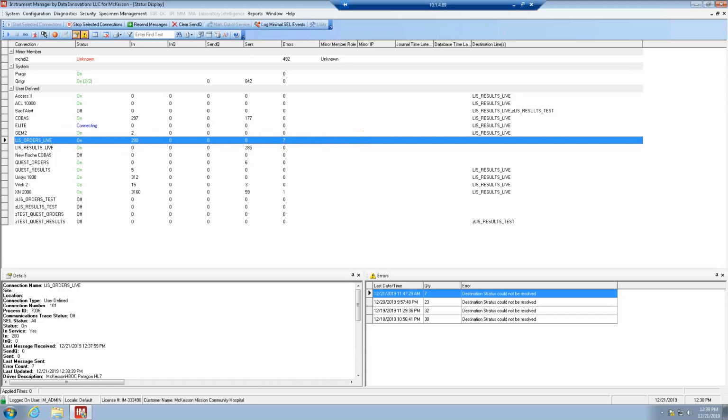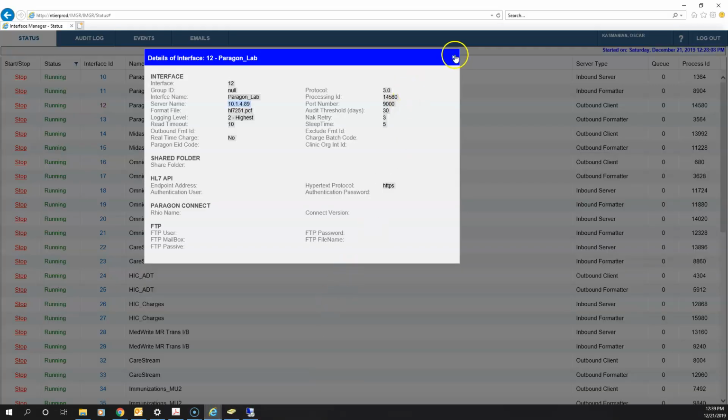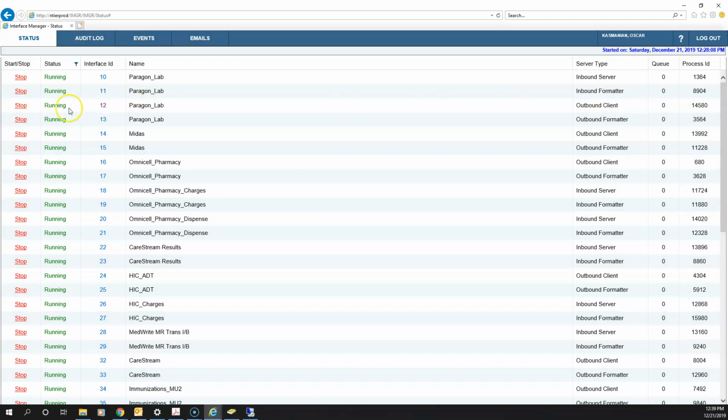Now a couple of minutes ago I had said that if you notice you've restarted this interface and only a couple of items are processing in the queue at a time, and the interface keeps stopping, the best thing to do is to stop both of these services, right?